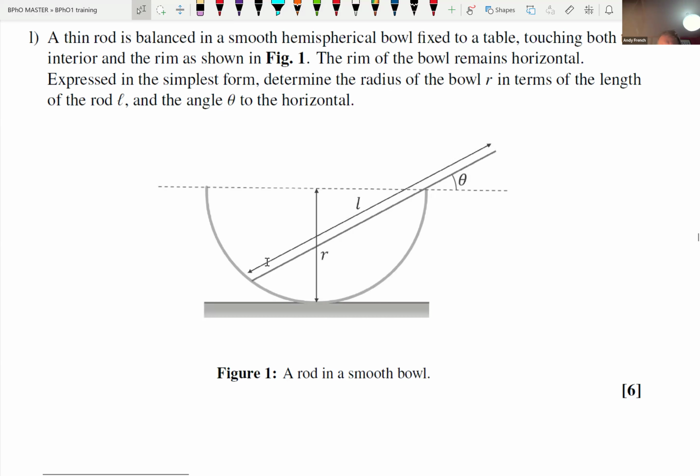So you've got a stick in a kind of smooth hemispherical bowl, and it's touching the rim here. And what we're trying to do is see how all these things relate to each other. All right, so it's balanced. So perhaps what you could do when you're having your soup after this, you can get a hemispherical bowl. You can stick a chopstick in it and see if you can get it to balance. And then we'll consider that problem next time.